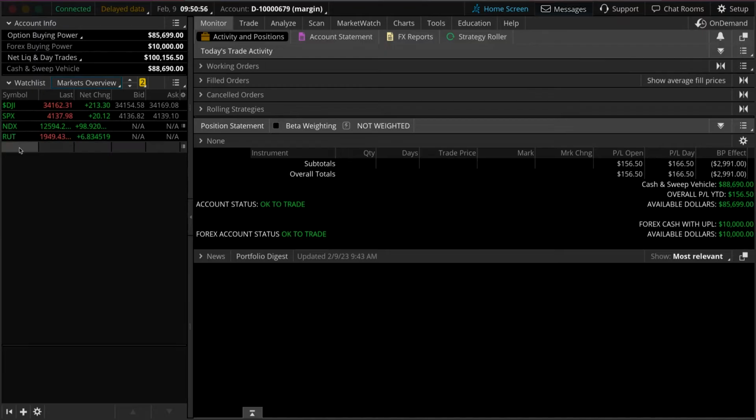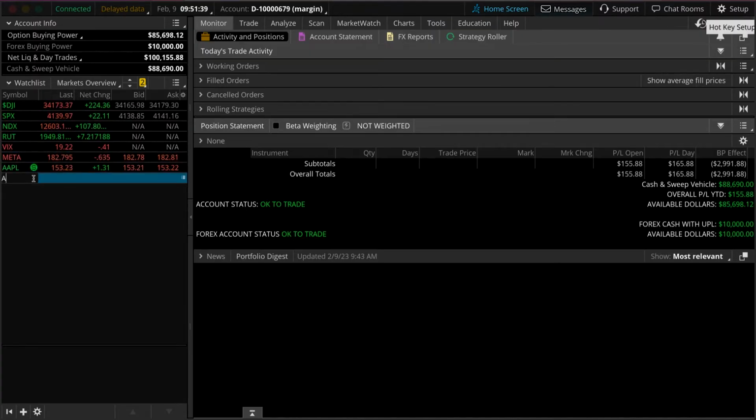Now if we want to add symbols to this watch list, we don't have to go through that process. We can simply put our mouse in the symbol column, the last row of this watch list. And by doing that, we can add more symbols. So maybe you want to keep track of volatility, what the VIX is doing. So we can type in VIX, press enter. Maybe we also want to look at some stocks that we're interested in trading. So for this example, let's just add a few tech stocks. Stocks like Meta, Apple, Amazon, put in Netflix, and Alphabet.